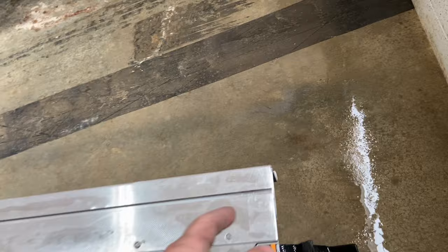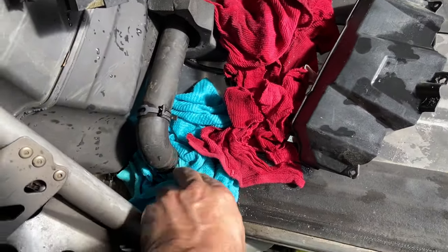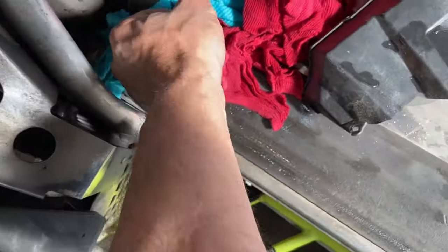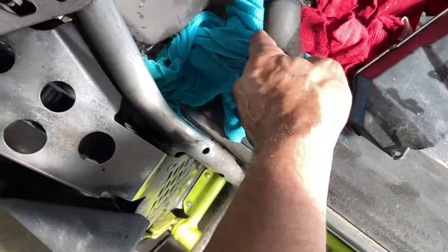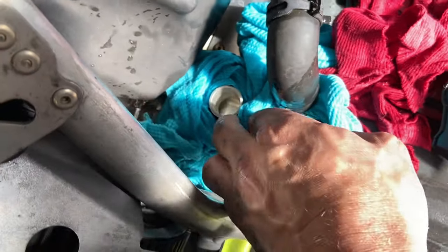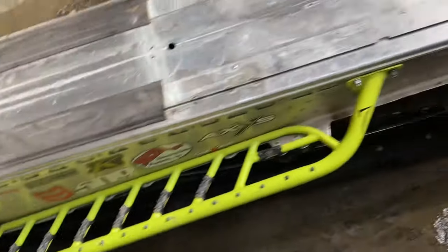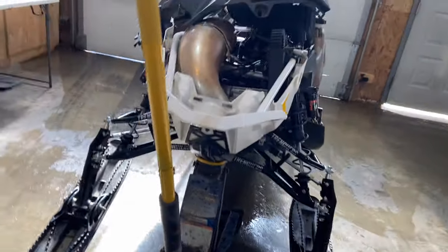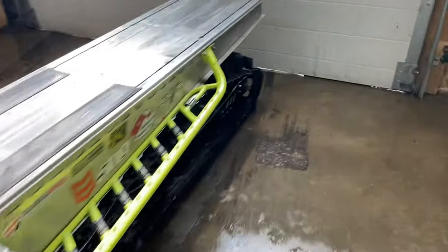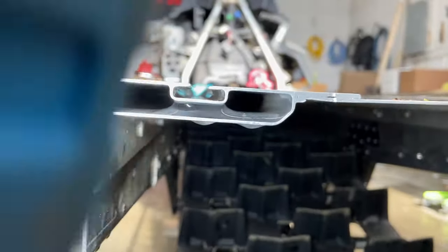Once that side looked clean, repeat the same process on this side, pouring water into the end here, letting it build up, and then squirting. Did that multiple times on both sides until, with a flashlight, I'll grab one here, with a flashlight, it looks nice and clean all the way up in there.